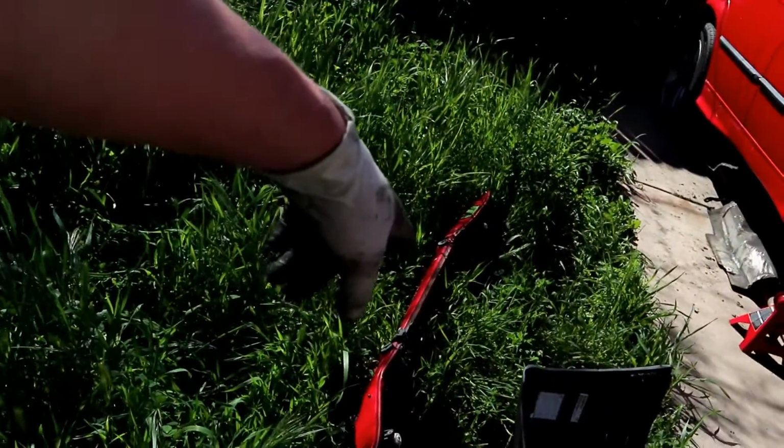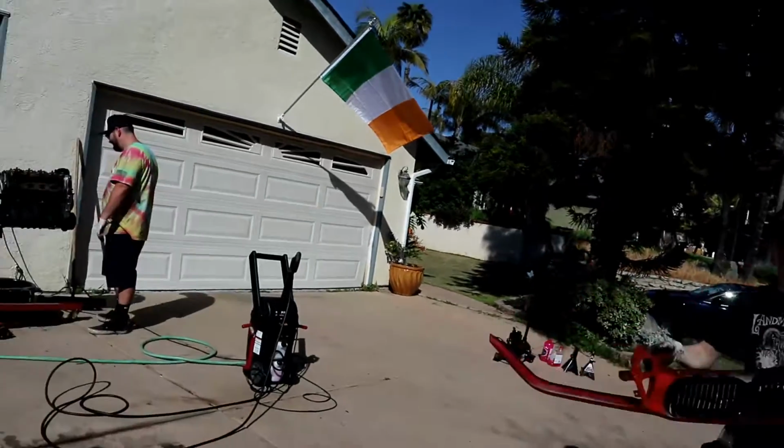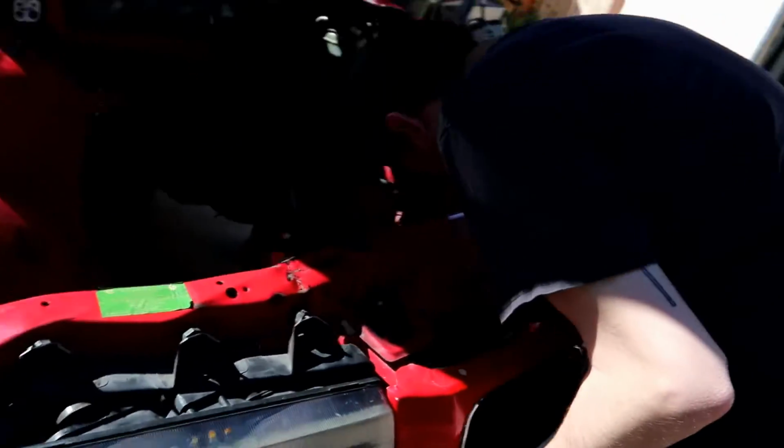You are putting the front end back together. Let's do it. There's your radiator support, so that's gonna go on first. Don't worry about that. You want to get the bottoms lined up on the threads. There we go. So you're gonna have a bolt that goes through here, that way, and then another one on the other side. We'll just put that much on for now. It's not going to sit up there unless you have the hardware ready to thread in by hand. That's pretty much all we'll do for now, because this whole thing is going to come back off when we put the M50 back in. So if everything's held on by three or four bolts, I really don't care.